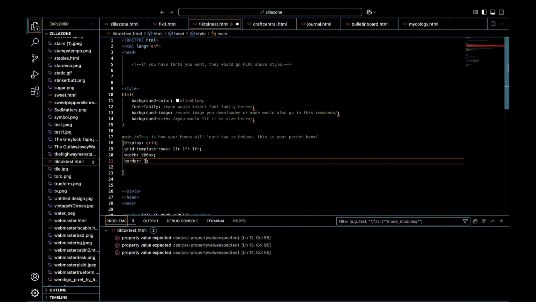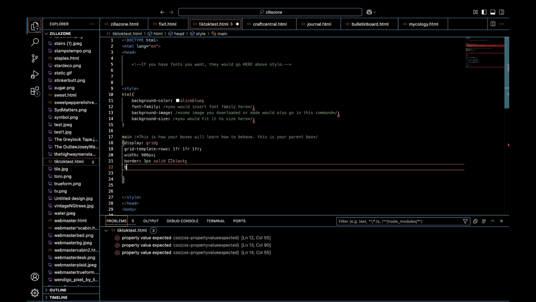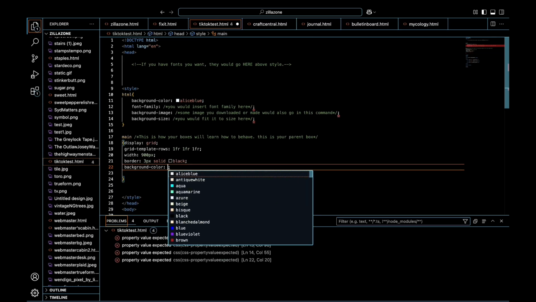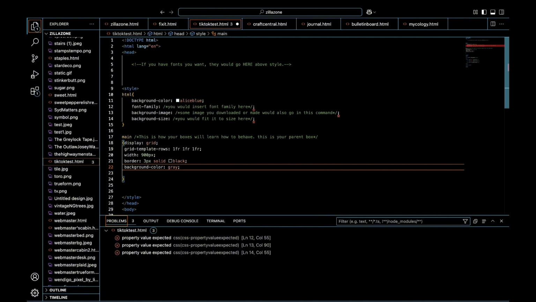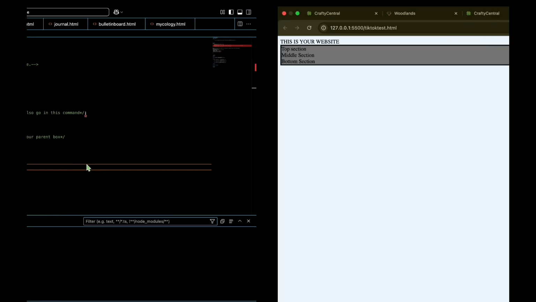I'm going to make a border just so it clarifies for you, the viewer, what we're working on and what I'm talking about. And then this also gives you an idea how to make borders. You can make them however thick. You can make them solid, whatever, or whatever color even. This would also be a good time to put in a background color if you want. I'm just using what they have.